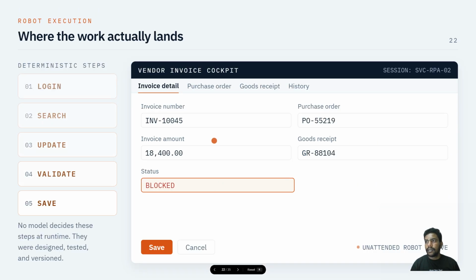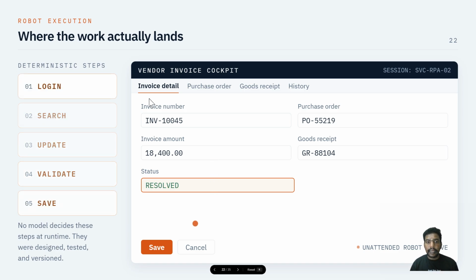So this is generally how the robot execution was happening. See here, the five deterministic steps which I have used: login, search, update, validate, save, done. Every one of those was designed, tested, and versioned, and no model decides them at runtime.